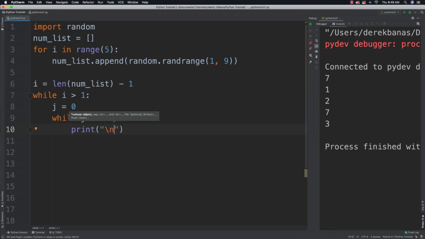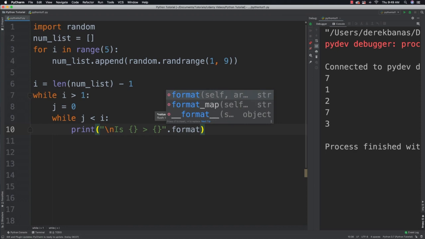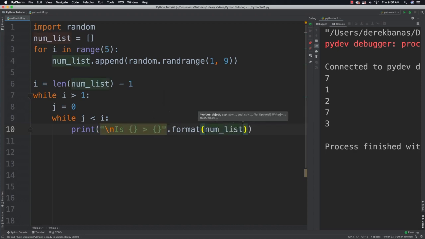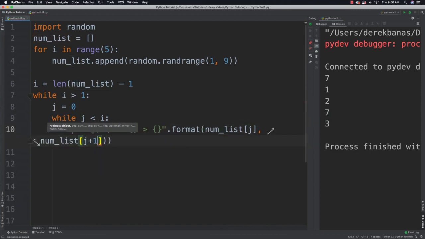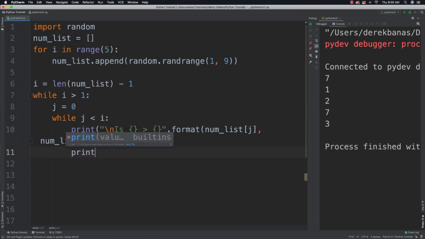So I'm going to throw a new line inside of there, and I'm going to print "is greater than this guy", and then format numList[j], and then numList[j + 1]. This is going to print out on our screen. So as the bubble sort runs, you're going to see precisely on the screen what is going on so that you have a complete understanding of how the bubble sort works.